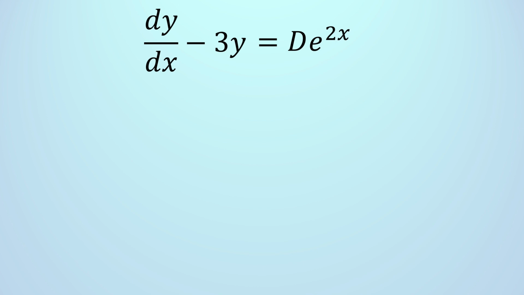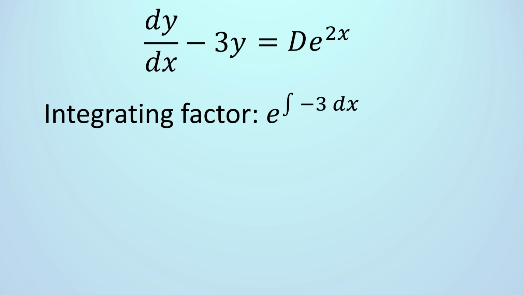So therefore it's going to be one of those ones that requires an integrating factor, which means we're going to have to integrate minus 3 in the power of an exponential, which will get you e to the minus 3x. As always you could technically include a plus c in the power there, but in reality it doesn't matter what the value of plus c is, the differential equation will work out the same either way, so pick c is equal to 0 to make your life easier. You've got less stuff to write that way.